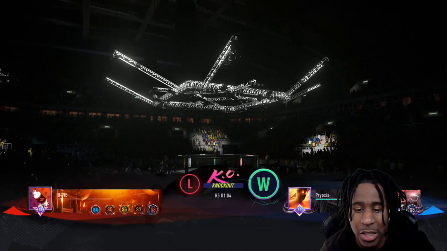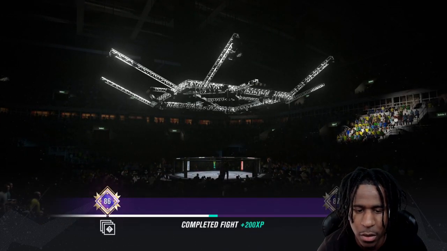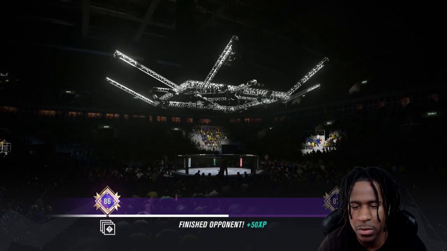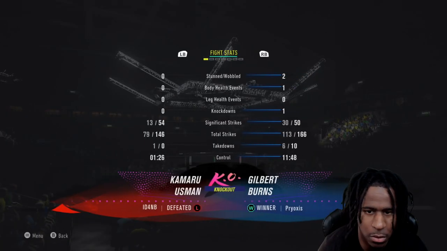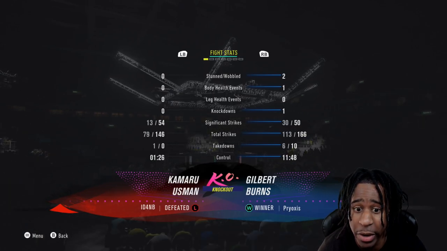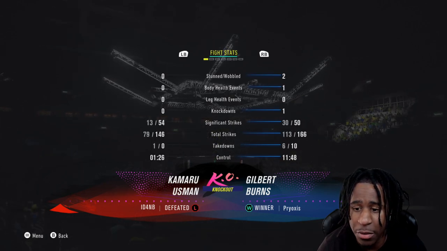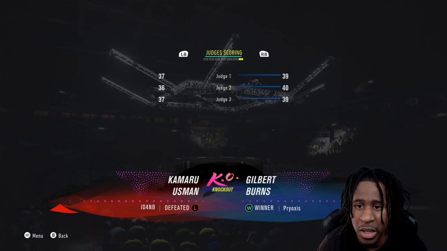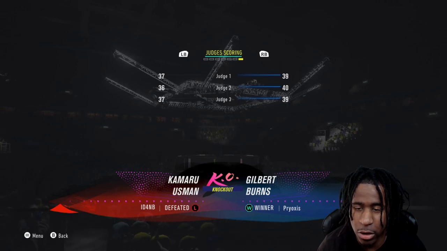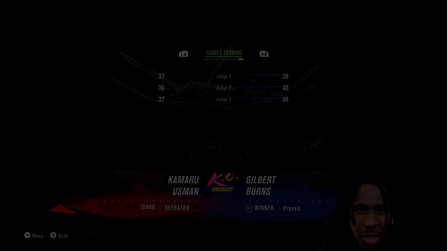But I want to check these stats really quickly before we jump into the next match. Come on, man. I wish you could skip these. I really do wish you could skip these. Okay, so we threw 166 and landed 113. Very efficient. 6-for-10 on takedowns. 12 minutes of control time. And I'm going to see. Okay, so I was winning 39-37, and then 40-36 on his card, on the judge too. But let's jump into the next match.